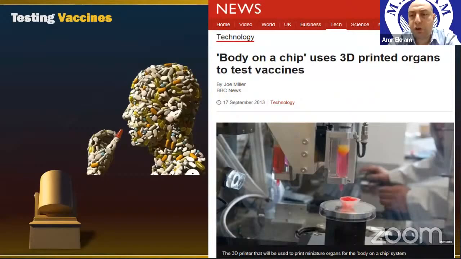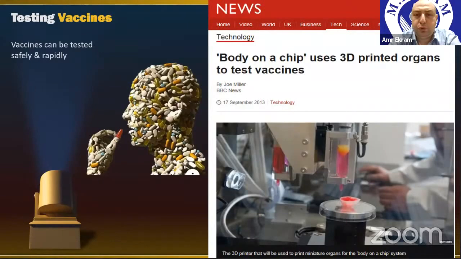Testing on living tissue is a very important issue. We don't have to do experiments on animals or volunteers of human subjects. You just can print living cells and you can experiment on them as long as you like. And for example, like the COVID-19 we are facing today, we could have done this earlier about getting a vaccine. So it's very important, like this world pandemic. It could have been solved much earlier if we had this technology available now.